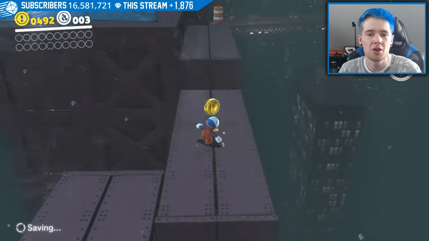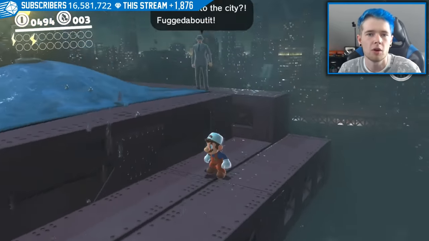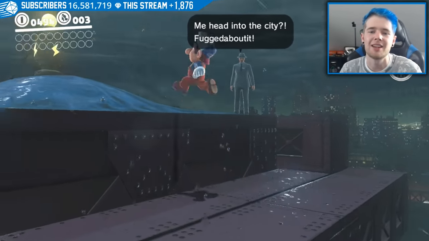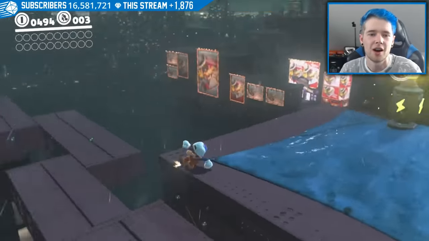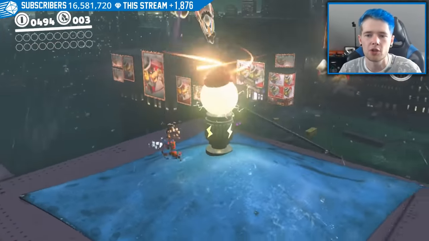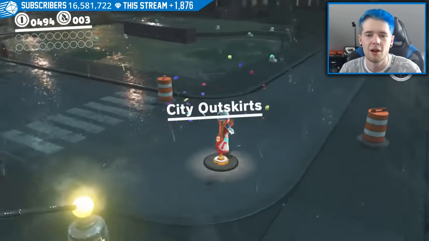Oh, they're like mayor coins. I was trying to work out what's on the purple coins. But it looks like we've got... What the? Mia, head to the city. Forget about it. That's definitely a New York reference. 100%. Right, is there anything else we can grab up here? Or should we just go? Turn into electricity, Mario. You got this, buddy. I love the electricity, Mario.